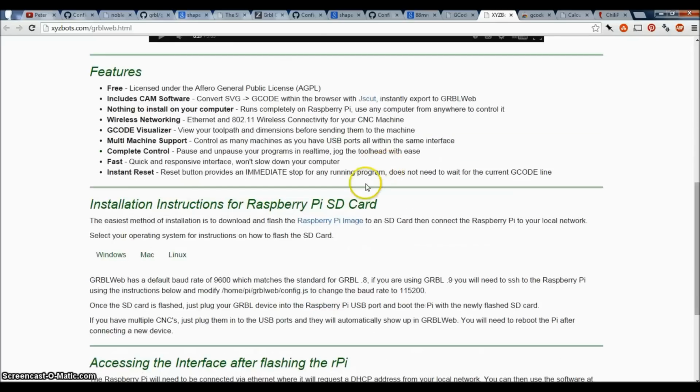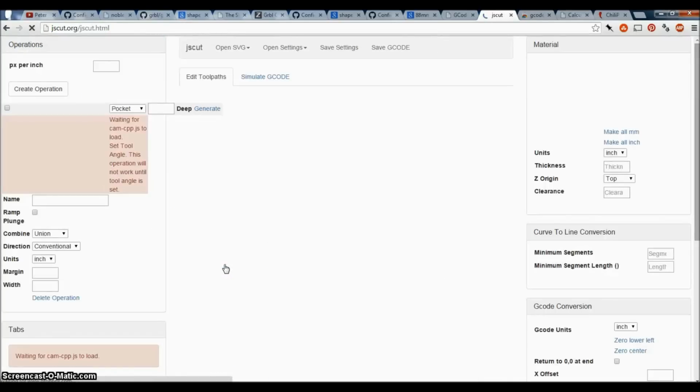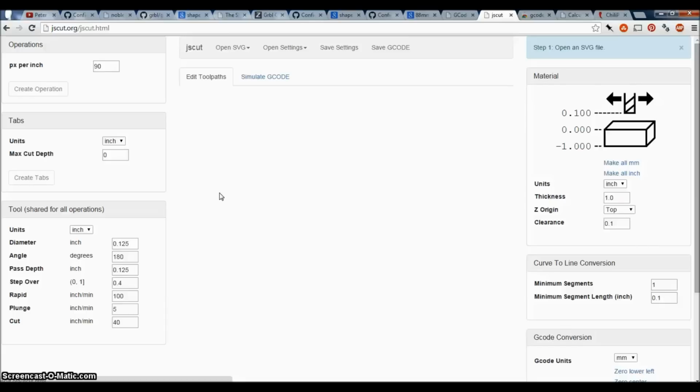I really kind of want to play with this GurbbleWeb thing. JSCut, I'd mentioned before. You can see here it actually allows you to do all sorts of cool stuff. So you can open SVG files and fiddle around with it in here. It's designed specifically for this kind of interfacing.